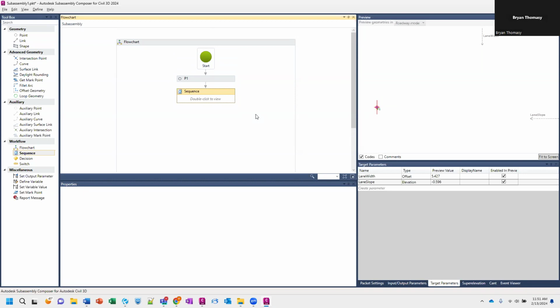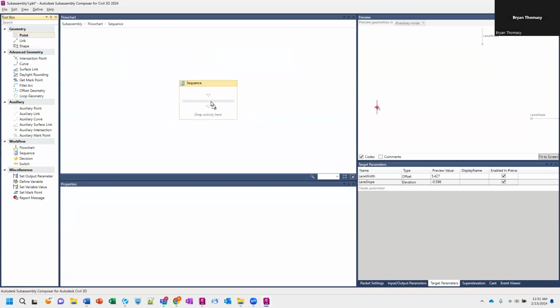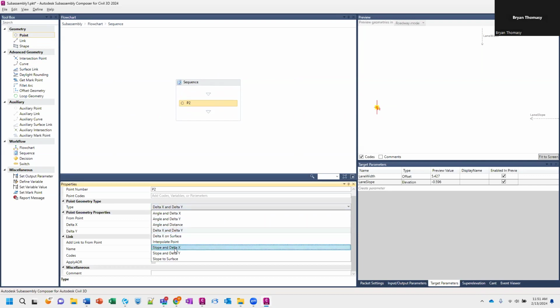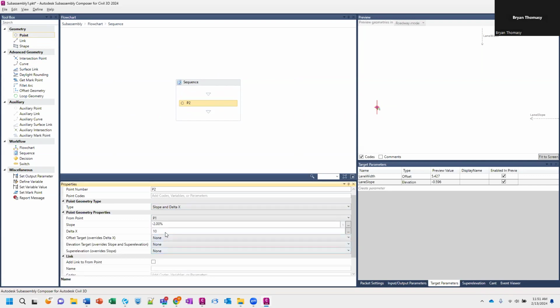And the nice thing about a sequence is it's just a flow chart, but it's just one direct line. So I'm going to double click to go in here, and now I can just drag and drop things in here. So I can drag another point in here. This is going to go from point P1. It's going to have a slope and delta X. And I'm just going to do this really basic.